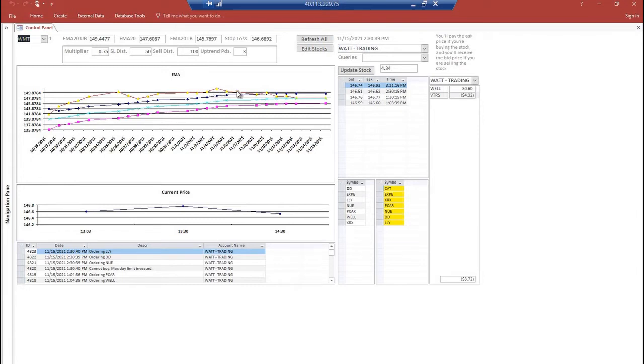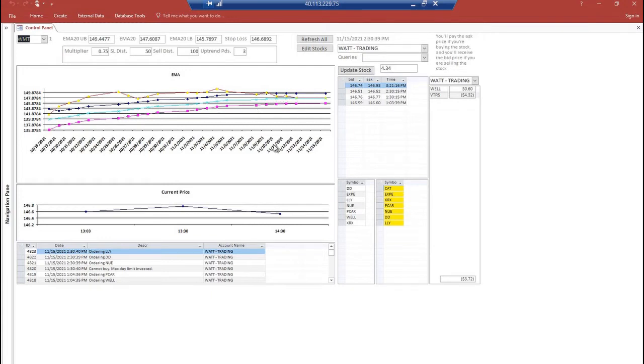For the Keltner model, there are several different patterns you can look for, but in this particular bot, I'm looking for a trend where the stock price, which is the red line, has come above the EMA upper band and dropped. With the Keltner model, you typically assume that when it reaches this EMA line, it's going to bounce back up. You're looking for a stock that does this bouncing right in here.